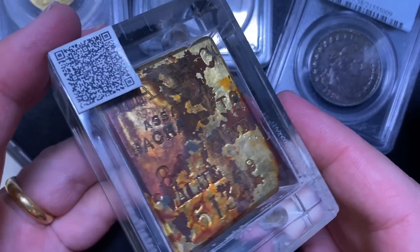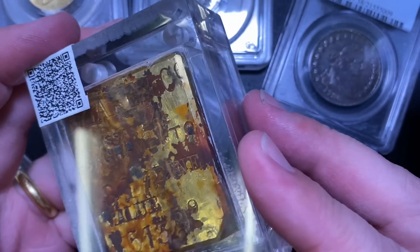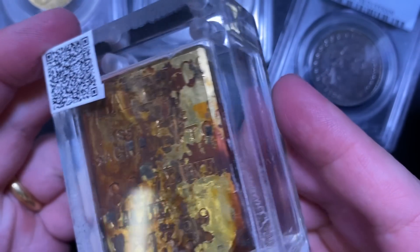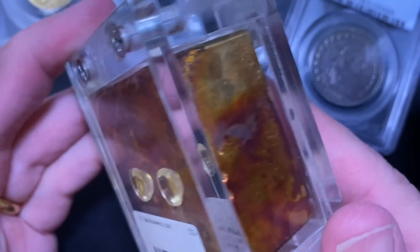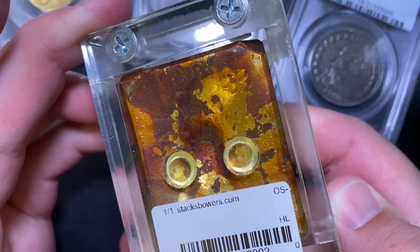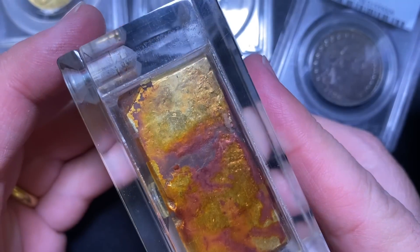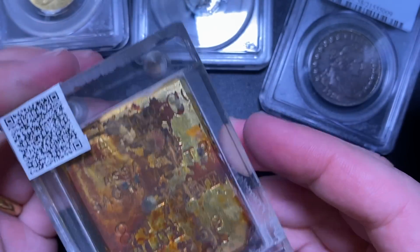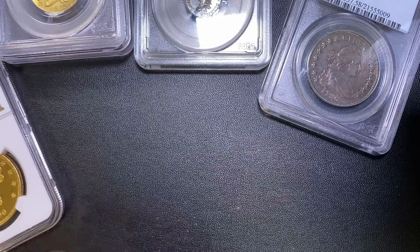I think it's worth a little bit more today. I'd bid $513.59, but not a penny more. This is actually what some of the shipwreck gold should have looked like that came up on those 1857 SS Central America coins. I kind of wish they would have kept it that way — I think that would have been really pretty epic to have some of that original tone to it.